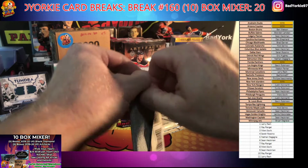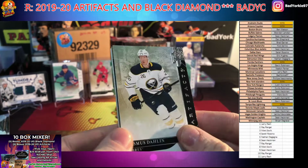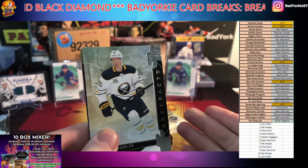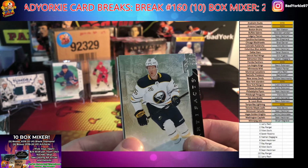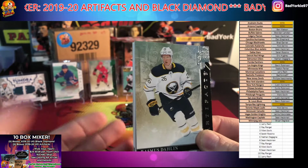We have so many more cards to open. We have so much more potential. I love doing this when we compare. So obviously there's Rasmus Dahlin base on top. Black Diamond is our bread and butter this year. Everybody in the group loves it. We've gone through a couple hundred boxes of it since we started this break in group, and it's been so much fun. It's a very equitable and distributable product. It's expensive, but it's not as expensive as the Cup. The product that comes out of it is absolutely beautiful.